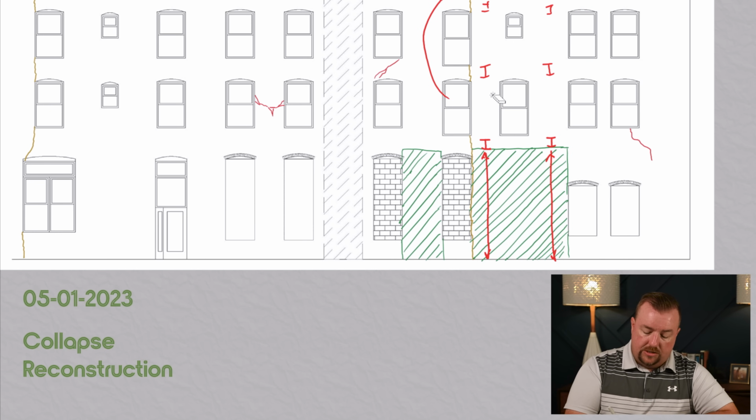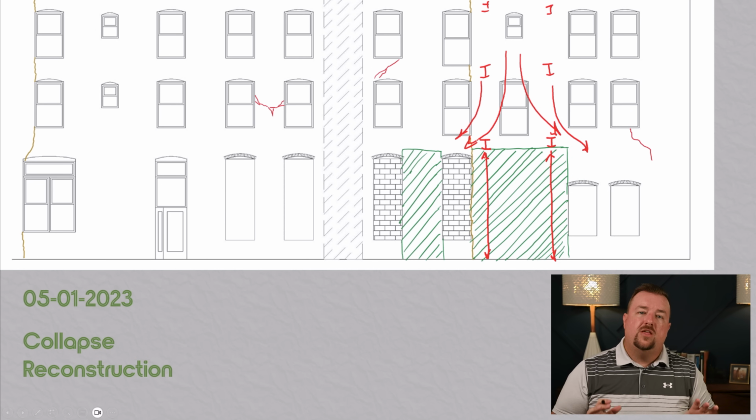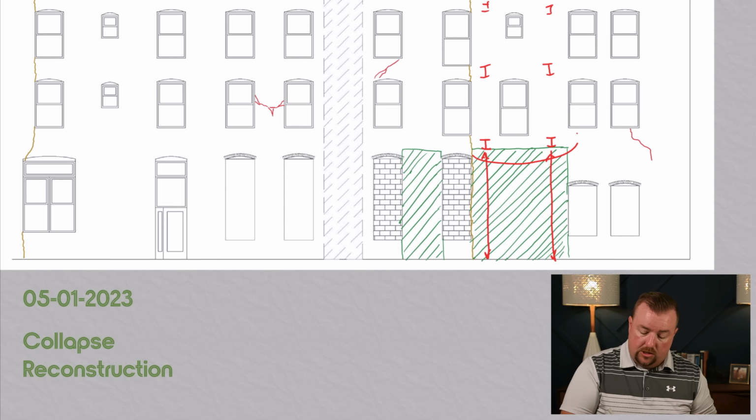And so what they need to do is they will find a new path. It's called a load path. And so this will find a new load path, and it will need to go around this area that they're working on. Okay, so all of this load, it would actually look more like this. All this load would flow around this area from above. The only thing the new CMU wall can possibly take is the load from these two I-beams.